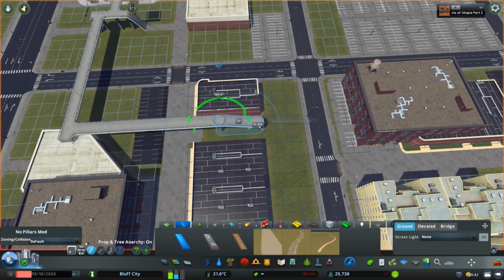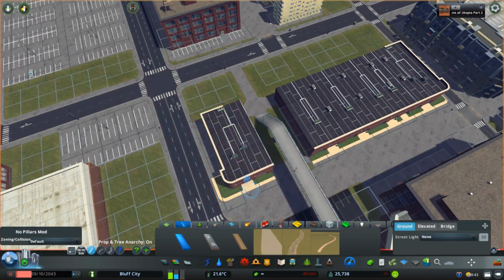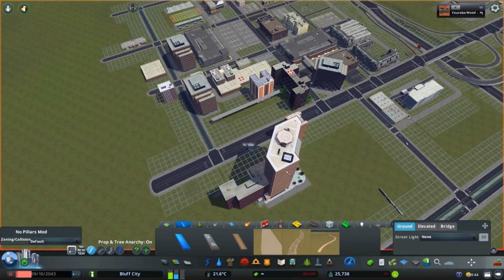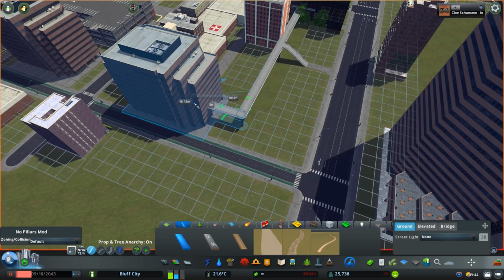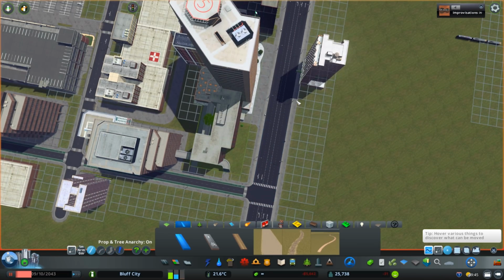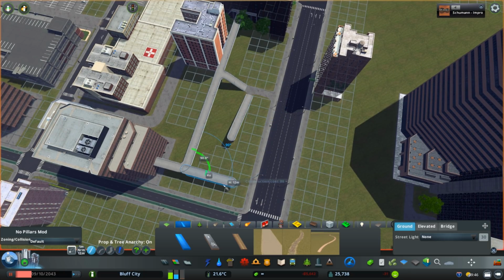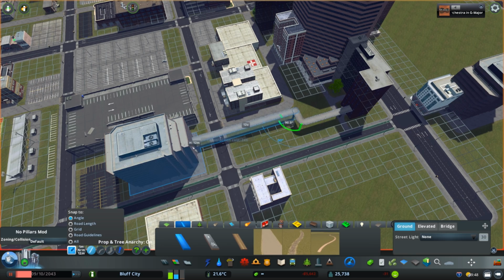Right here, again, I've used this technique several times. I'm dragging pedestrian paths through the buildings to create a walkway system around the hospital complex. I just like the idea that people will walk through buildings to get through another building or walk across the skywalk there. And I think it helps aesthetically because people aren't all walking on the sidewalks around the perimeter of the area. They're actually walking through the areas and through the buildings and everything.